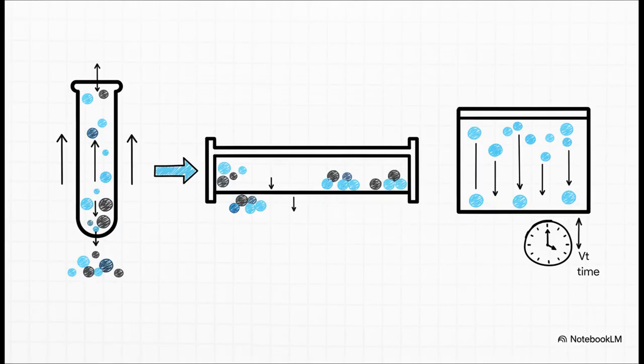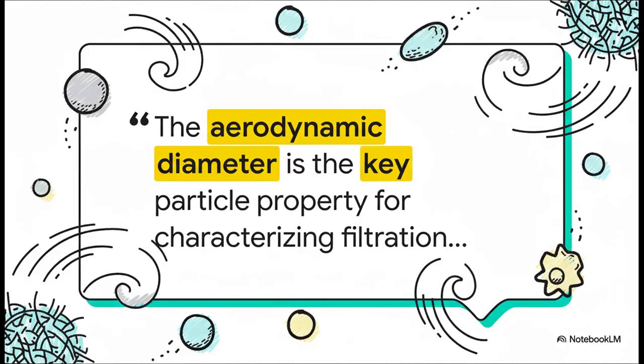And look, this isn't just theory for a textbook. These very principles, settling velocity, aerodynamic diameter, they're the engine behind a whole bunch of real instruments that scientists use to measure, sort, and classify aerosols all the time. And this quote from Hines really nails why this all matters. The concepts we've just covered, especially aerodynamic diameter, aren't just for exams. They are absolutely fundamental to almost every practical application you can think of, from designing better air filters to figuring out how pollution gets into our lungs.